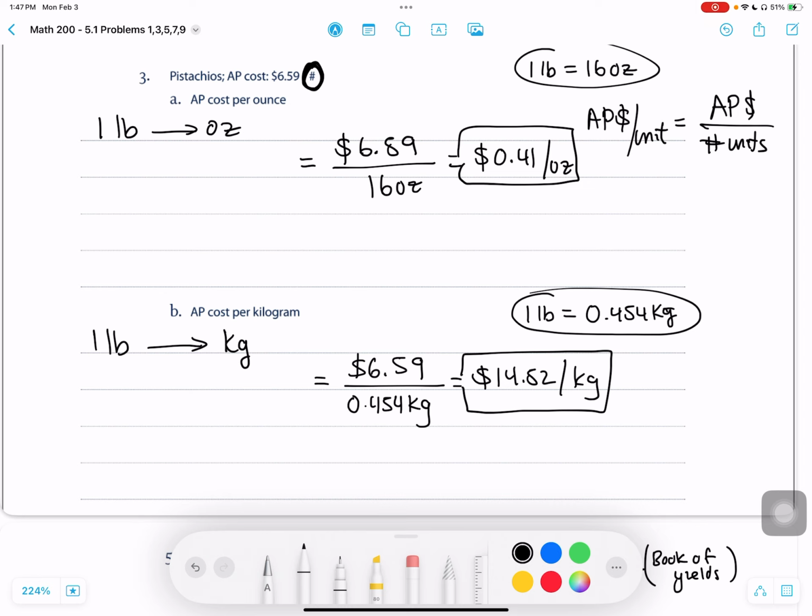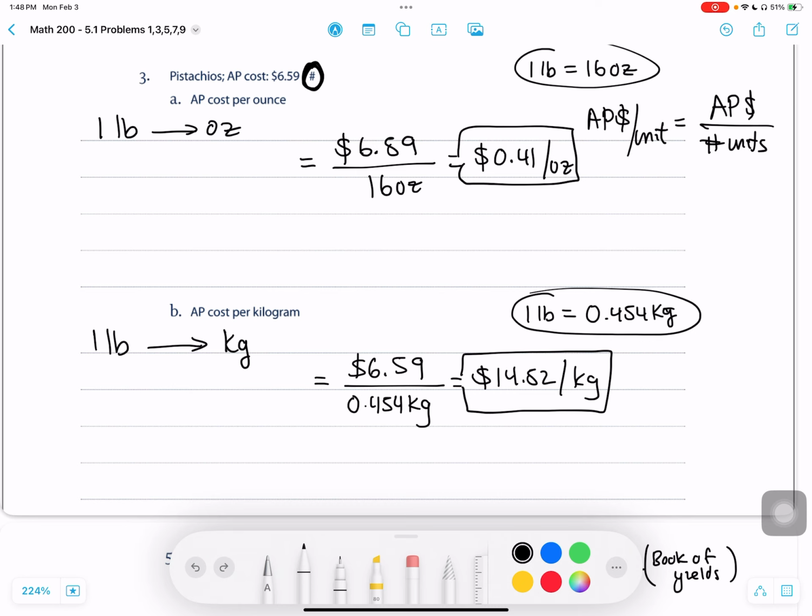And it makes sense that this is a little bit more expensive than the original number that's provided, because a kilogram is a larger unit than a pound. A kilogram is about twice, and a little bit more, of the pound. So it makes sense that the price by the pound is $6.59, and the kilogram is about double and a little bit more. So this is if it works for your recipes and for your restaurant to have the cost per kilogram. Maybe you're doing recipes that use a lot of pistachios. I don't know, you guys are the experts on this.